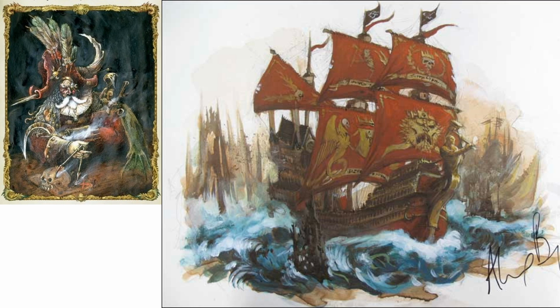Now, the Heldenhammer is an enormous ship. It has some 180 cannon. It has what is essentially a temple or a citadel to Sigmar on the back. And on the front, it has this huge statue of Sigmar, which is essentially a steam-powered animatron that can smash down that hammer on any ship that the Heldenhammer happens to ram into.